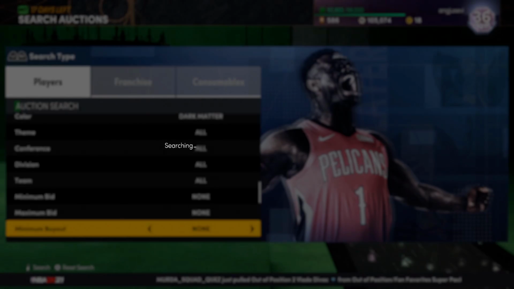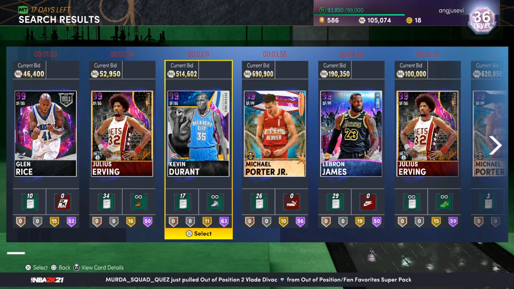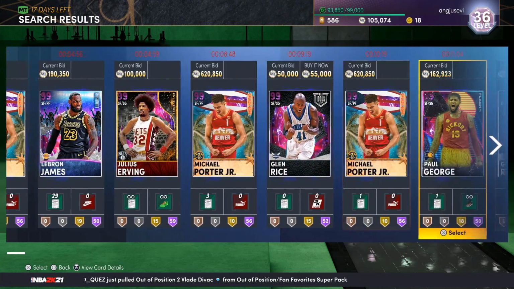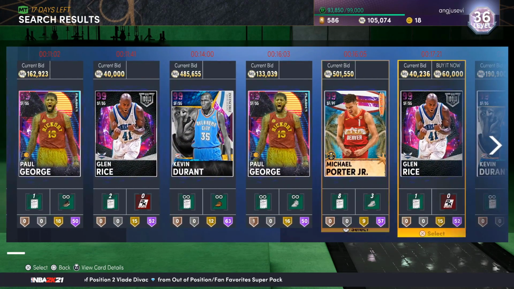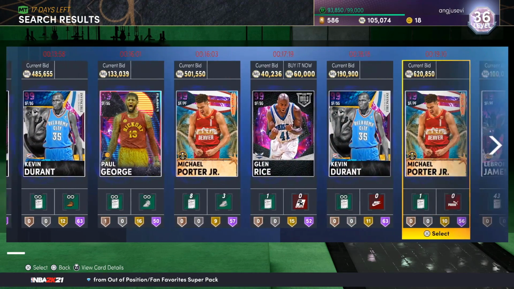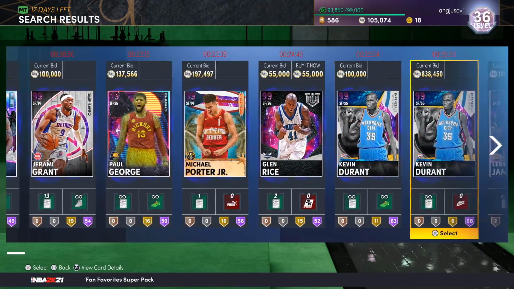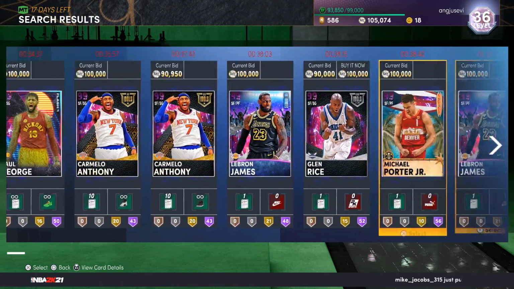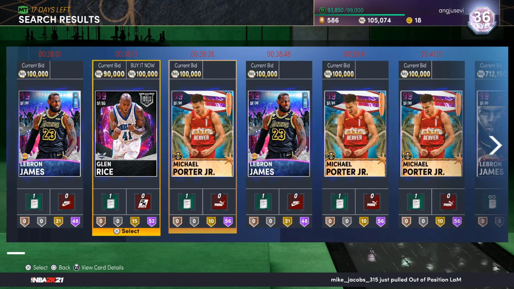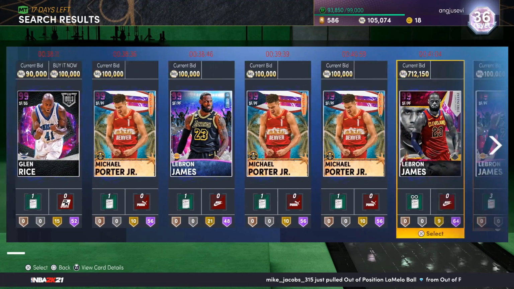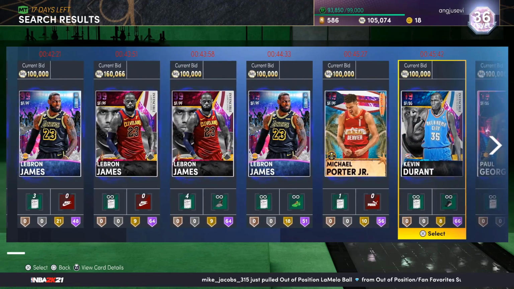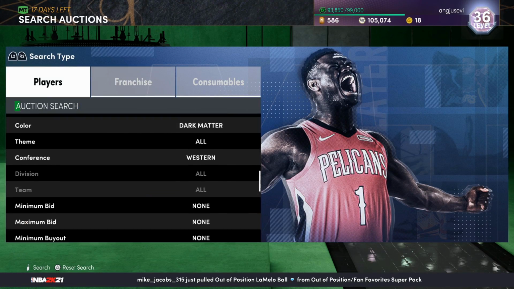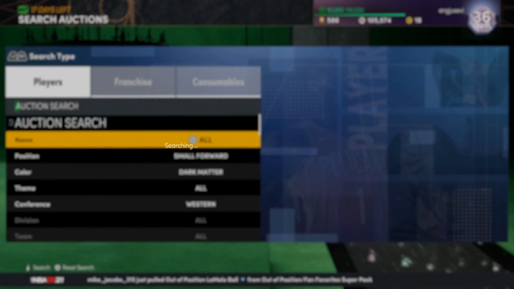I would just recommend Western because the only cards you're not seeing are actually, I believe, Invincible LeBron, and to be honest, he doesn't really pop up that much, and Paul George. So if you really want to do enabled all and you have the MT, I would recommend it. But be careful because there's going to be a lot of cards in the future that are going to probably come that you're going to have to buy. And you want to be careful with cards like Melo, Gordon Hayward, and Jeremy Grant. You do not want to buy those cards if they end up popping up on enabled all. So that's why I just keep it to enabled Western. And to be honest, this filter works great. You're going to see a lot of cards.